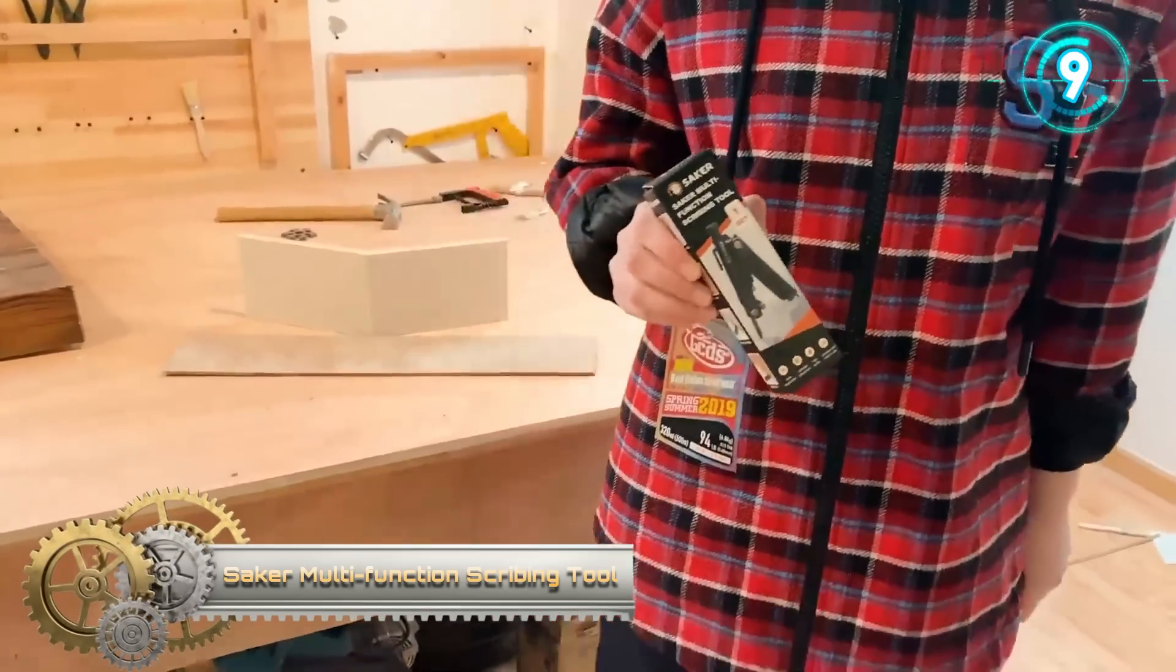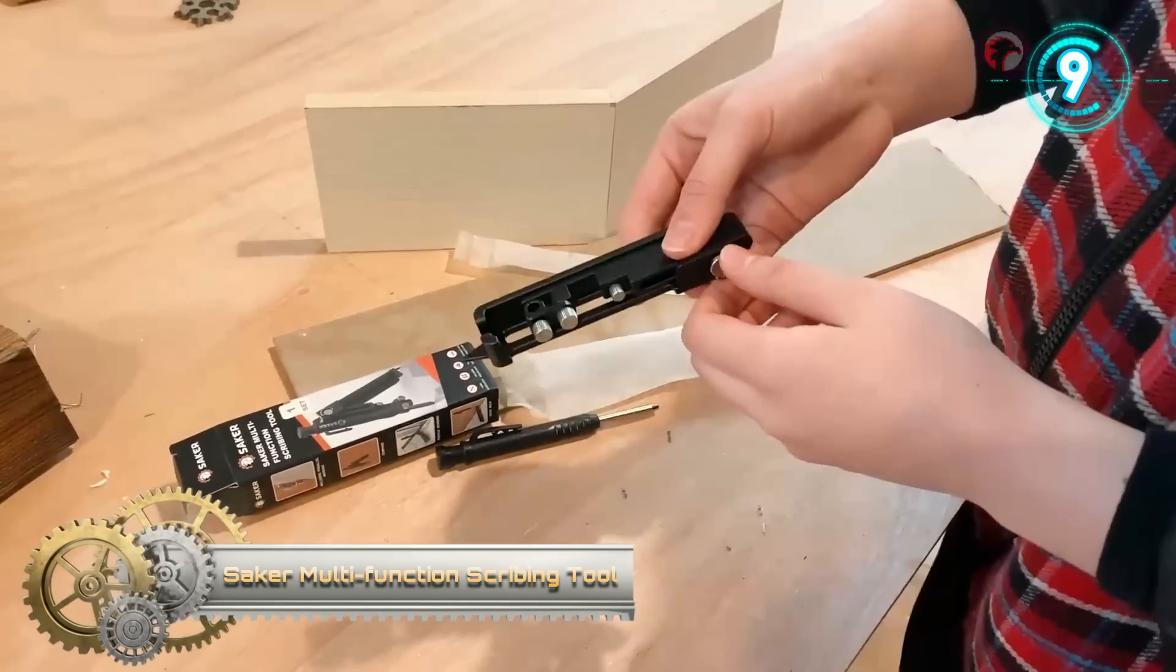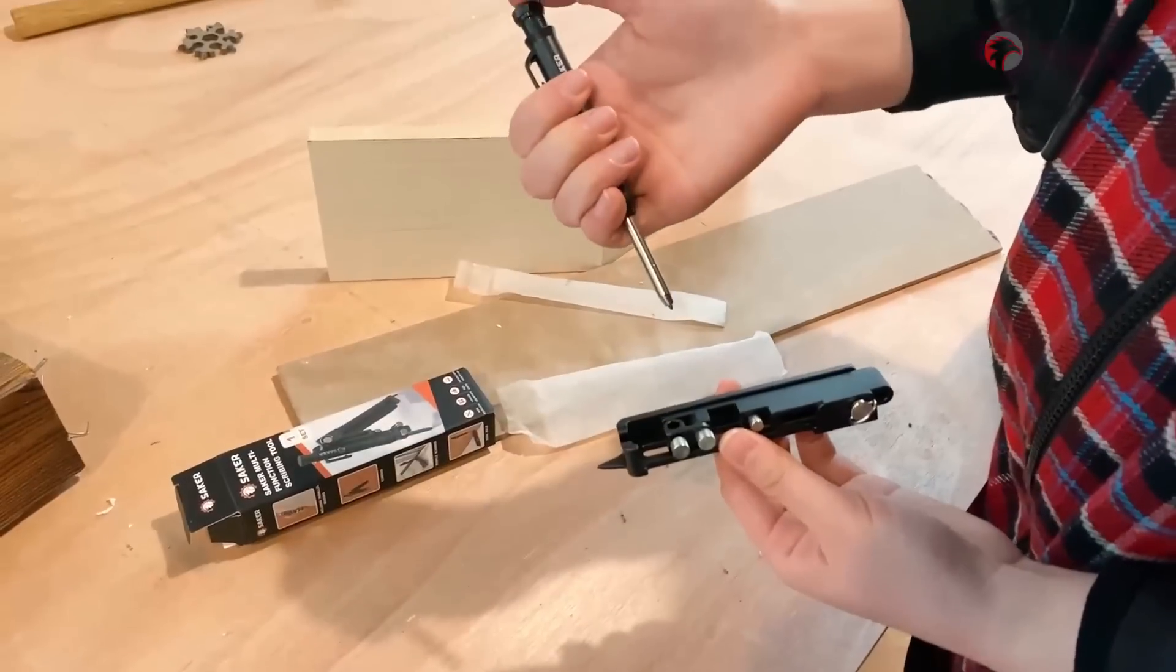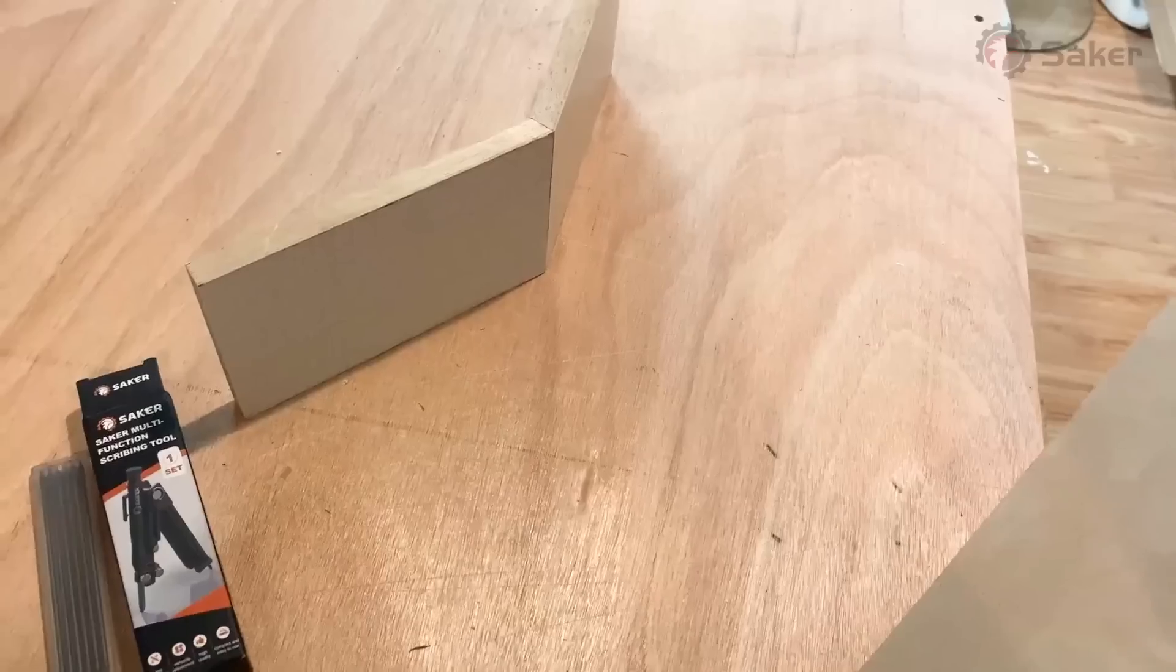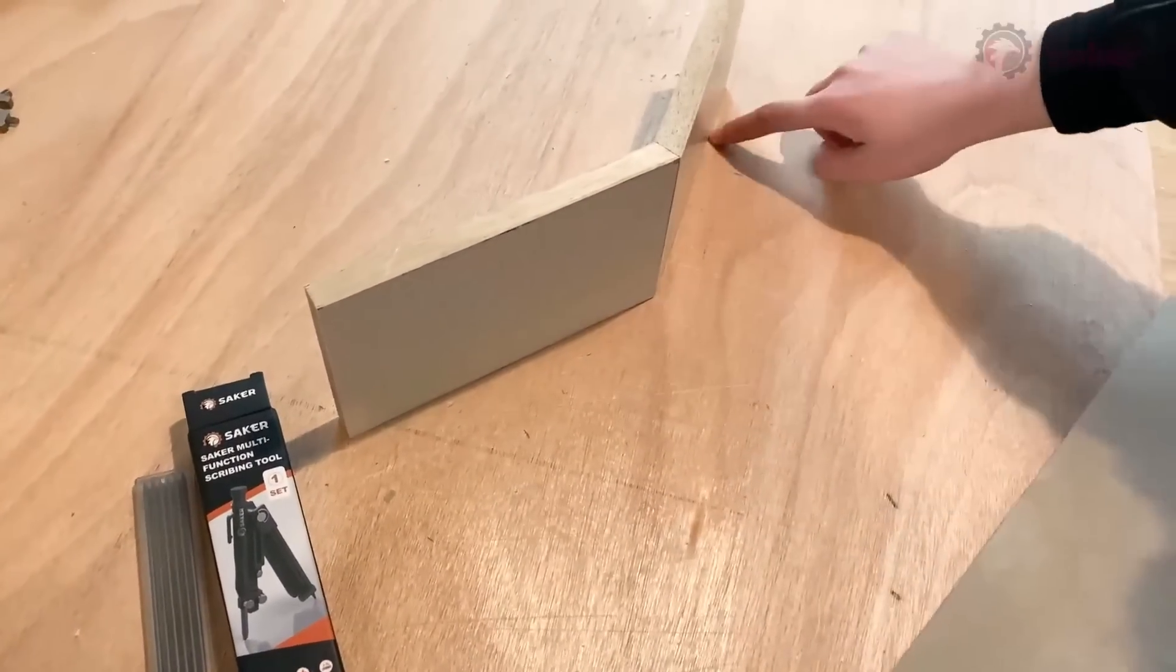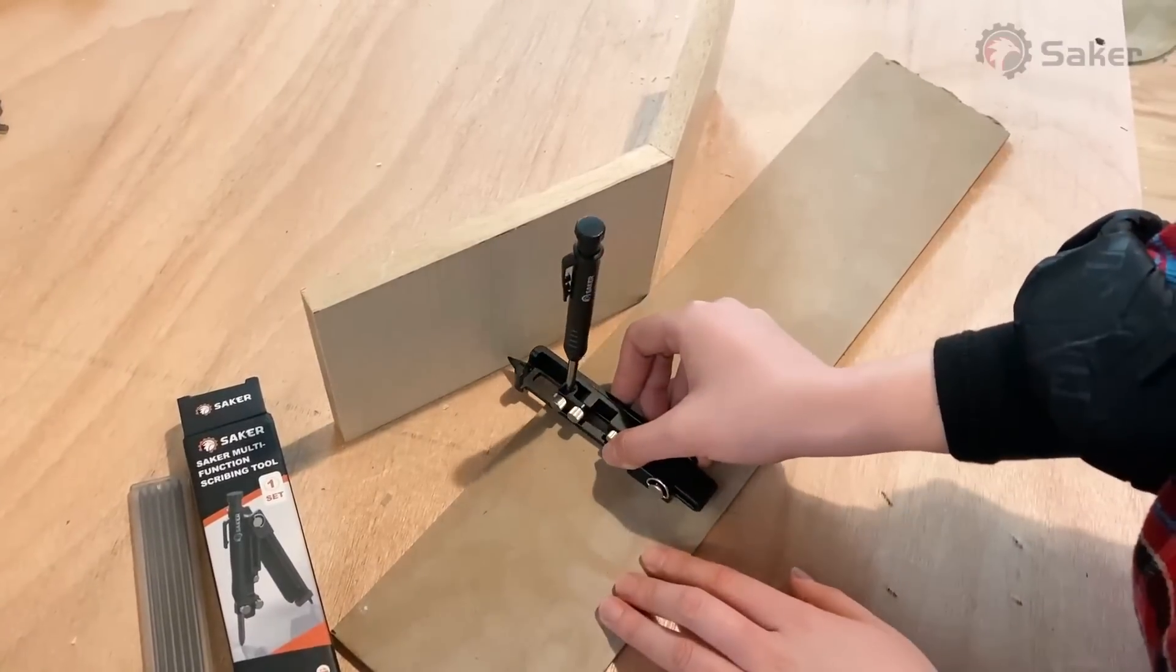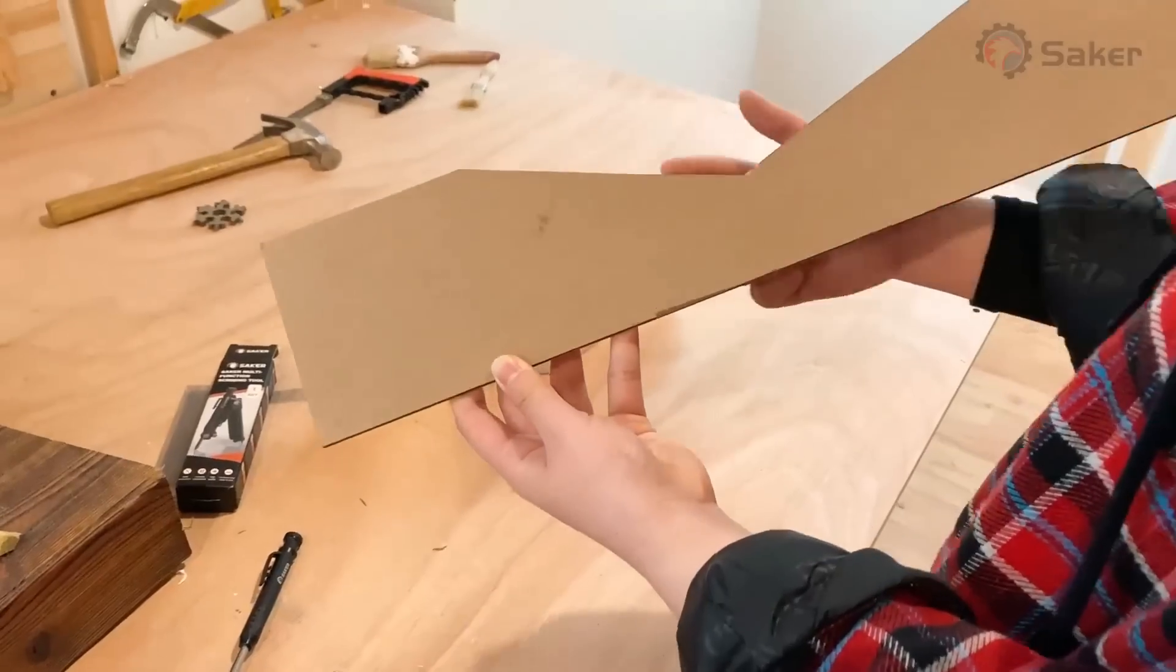Saker Multi-Function Scribbing Tool. The most reliable way to get gap-free fitting in your woodwork is by trying our Saker Multi-Function Scribbing Tool. With the Saker Scribbing Tool, you can achieve professional precision in your woodwork for any type of fitting. The tool changes shape by a simple adjustment and locks into place for the most reliable scribbing, especially for awkward and complicated edges.